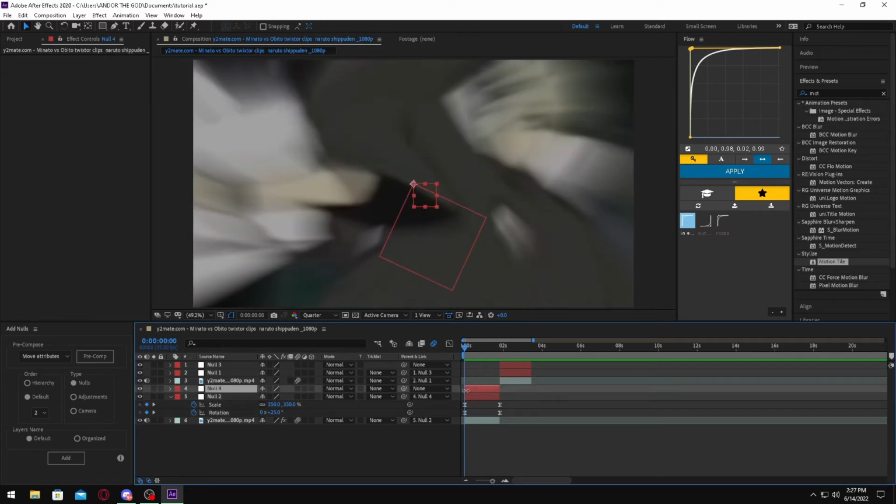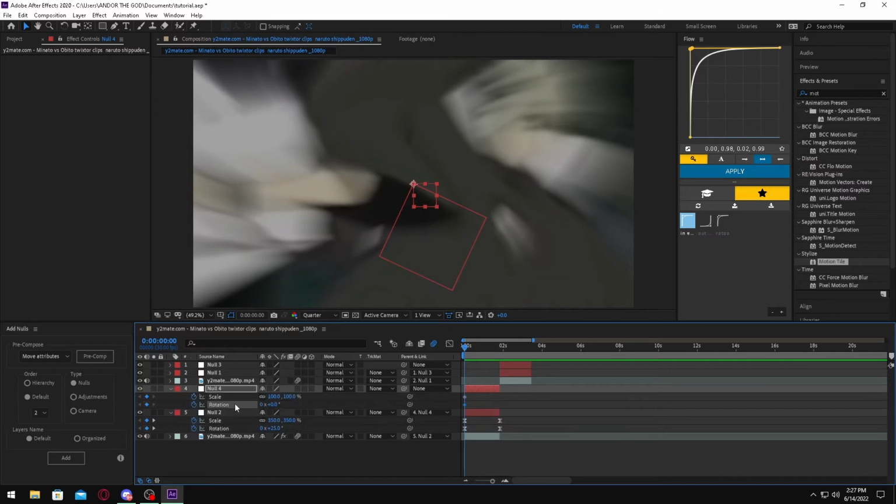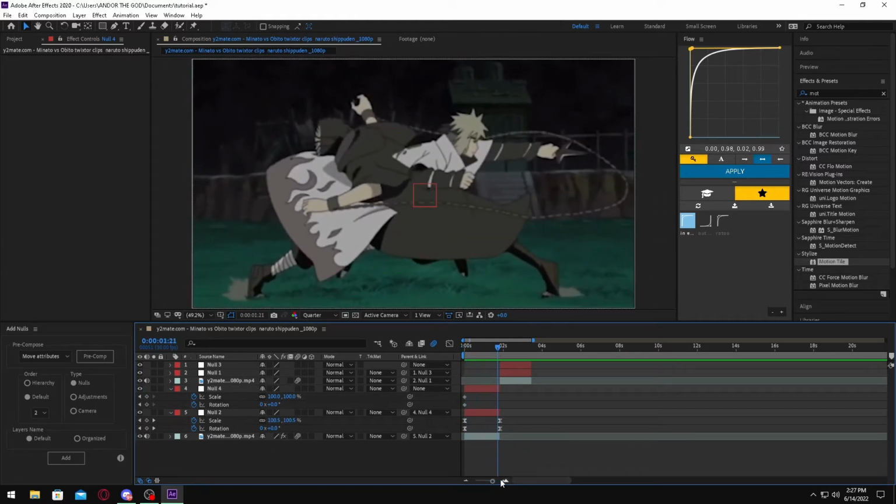And now for the zoom out transition, you will do the same thing. Press S keyframe, press R keyframe, press U to see your keyframes, and now go to the very end, but not at the end, and put the values. Now we have to put the values down because we have to do a zoom out.